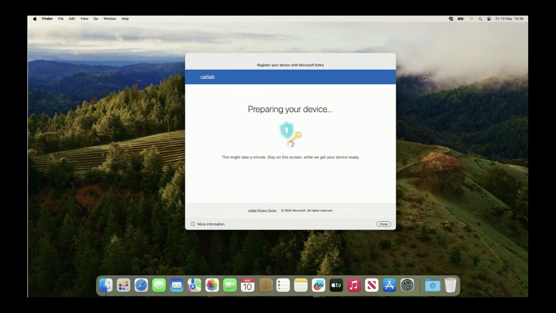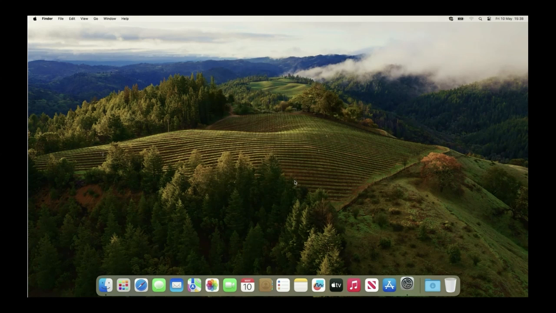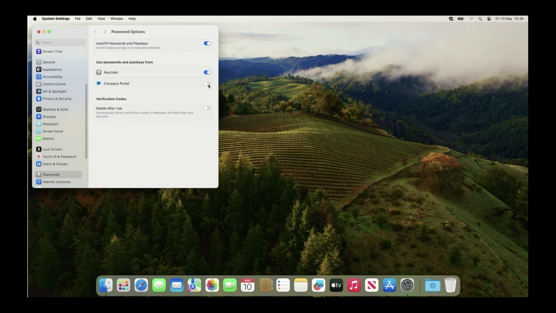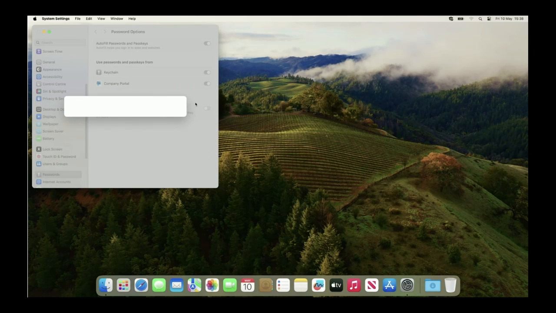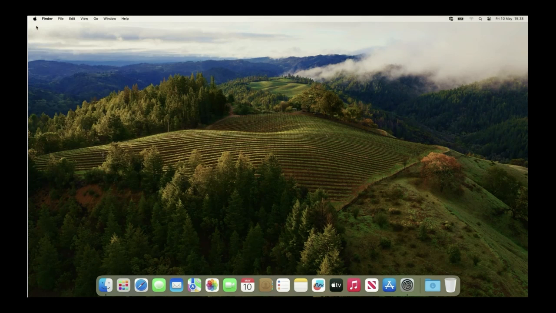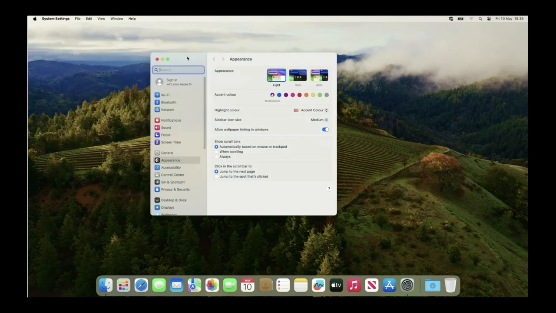It takes some time, but that is the moment the device is ready as part of the Entra system. So here it asks to enable the ID for passkey, and coming to the settings of the macOS device, turn on the Company Portal, use passkeys from Company Portal. And at this point, the SSO is ready.